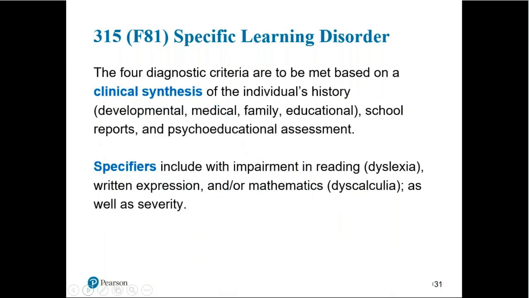So the 4 diagnostic criteria are to be met based on clinical synthesis of the individual's history, so developmental, medical, family and educational, their school reports and a psychoeducational assessment. And there are some specifiers which include impairment in reading, otherwise known as dyslexia, written expression and or mathematics, or what we have come to call dyscalculia, as well as severity.